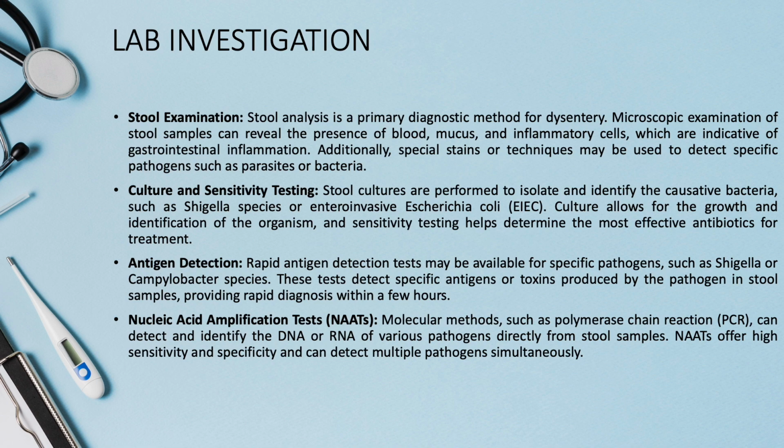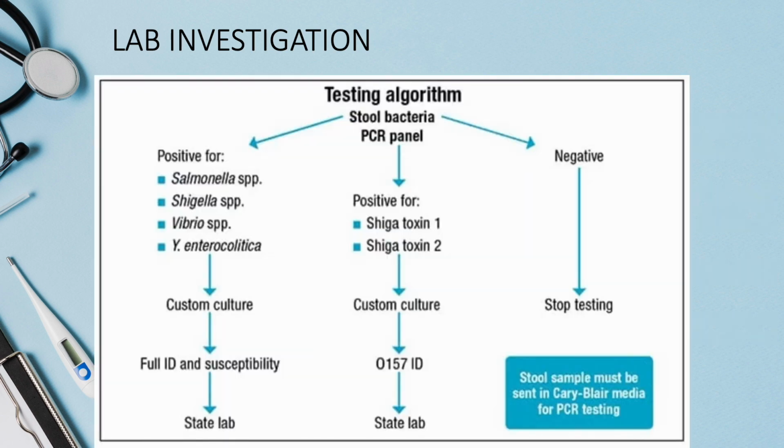But what you should keep in mind is that selective culture media has a double function. It is at the same time selective and differential. Because on the selective culture media, what makes selective culture media to be selective? Selective culture media contains specific antibiotics that prevent growth of other bacteria that actually are present in the specimen. So when we have an intestinal infection, we need to find the pathogen.